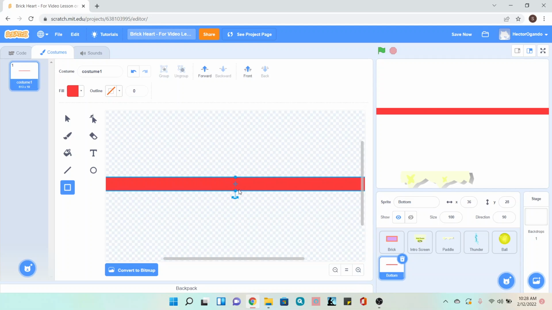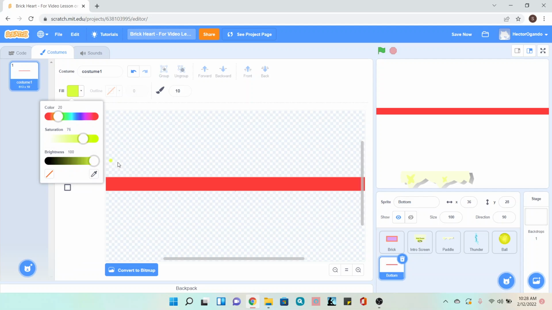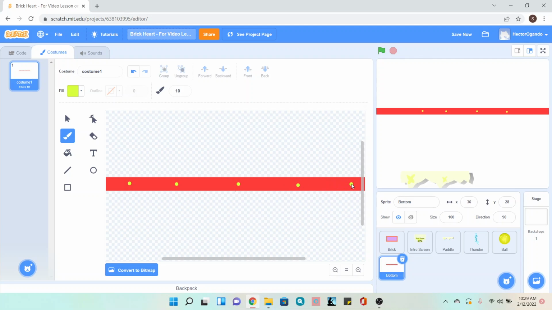If you guys want to add a design inside of the rectangle, that's perfectly fine. Just don't add anything outside of it on both sides, because there's no point, because we just want to make sure that it's just the line that the player touches. But if you want to decorate this, for example, maybe adding some polka dots, or maybe a design or a pattern, you guys can do that as well. So that part is kind of up to you.